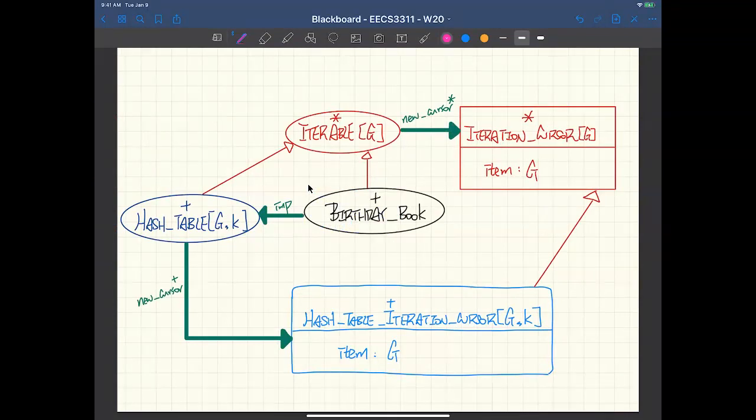So now we're going to see how we can do it. What I would like to do is like this. I want to go for the hard case, which means I'm going to create a new subclass of iteration cursor. Let's say I call that my hash table iteration cursor. I'll put it here. I'm going to say it inherits from over here, my hash table iteration cursor.